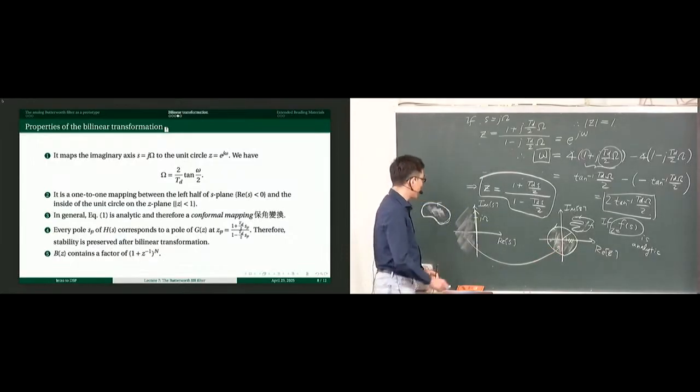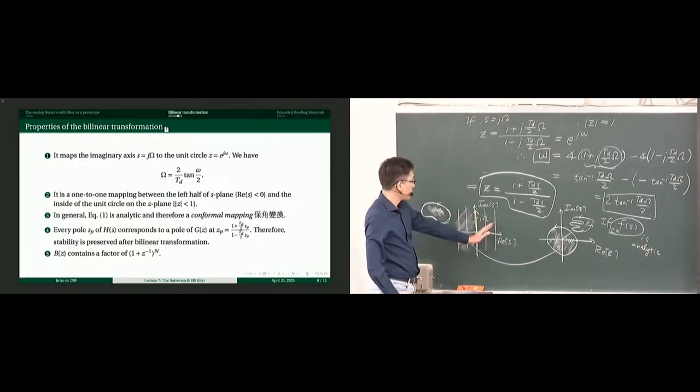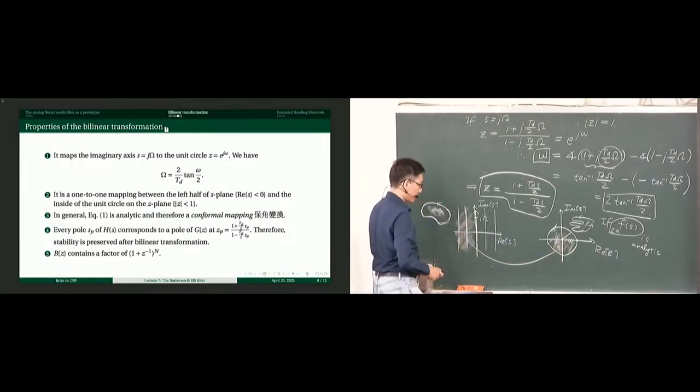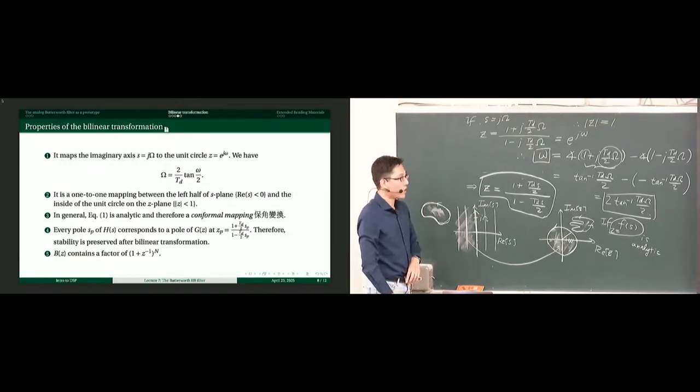But how about the straight lines, such as all the lines parallel to the imaginary axis, to the left or to the right? All the straight lines, it turns out, will be mapped to circles. The left-hand side is mapped to the left-hand side, okay? So all these straight lines are going to be mapped to smaller circles inside the unit circle. In tomorrow's discussion, I ask you to find out what exactly they are.